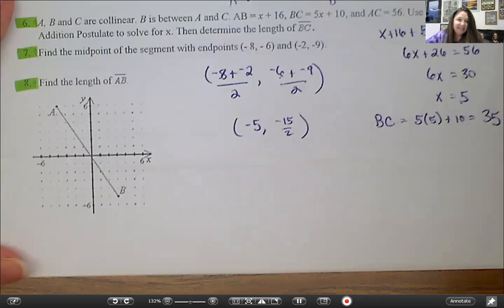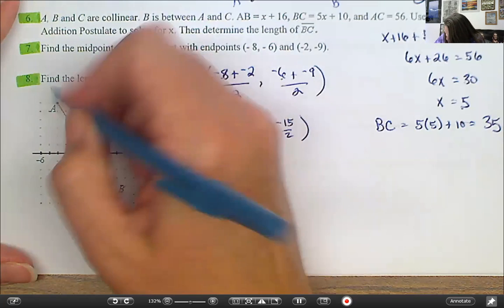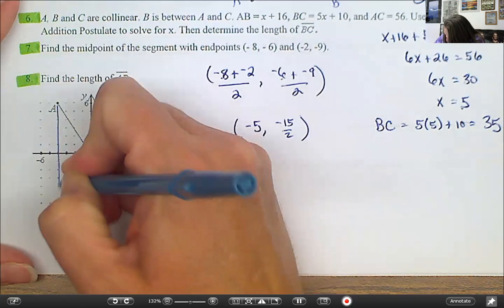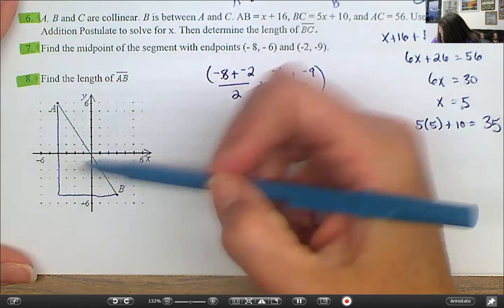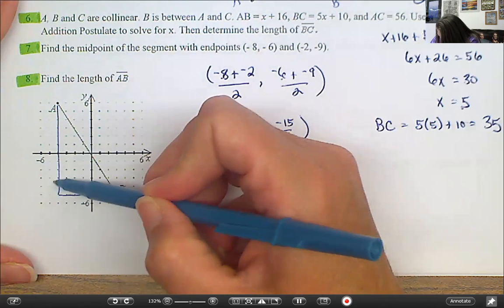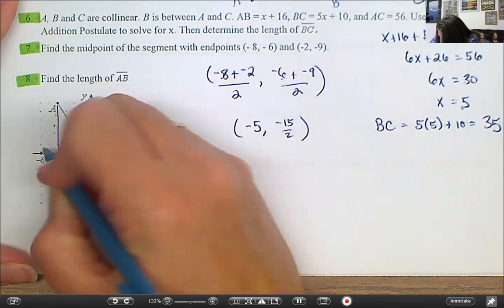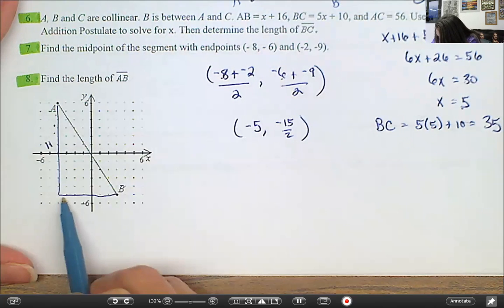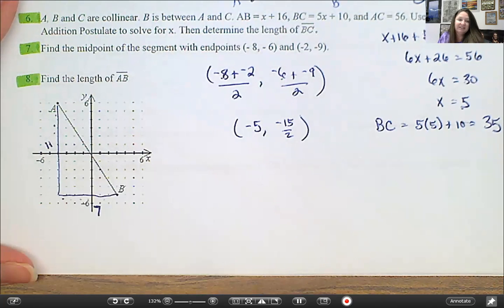When you're finding the length of a segment, you can use your distance formula. But if you're given the picture of the graph, you might also use the Pythagorean theorem. So I could just make this here a right triangle and use those lengths to solve that accurately. In this case, we would just count the number of units that we're moving horizontally and vertically. So we've got 1, 2, 3, 4, 5, 6, 7, 8, 9, 10, 11 units vertically, and 1, 2, 3, 4, 5, 6, 7 units horizontally.